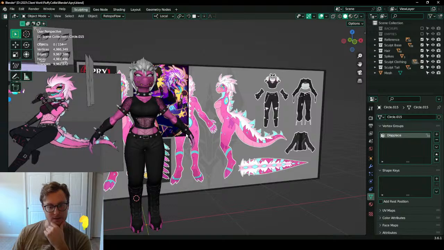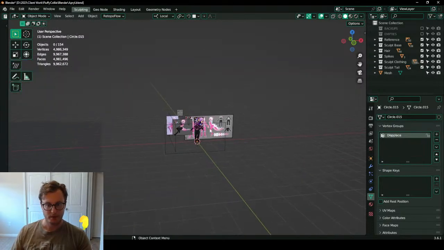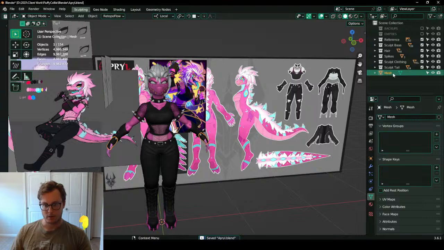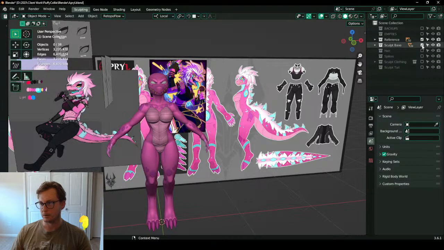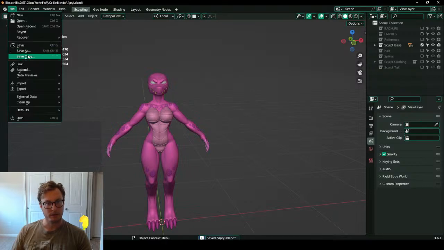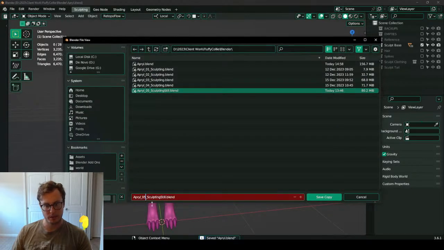No, I don't think so. I think it is time to start the retopology. So, take our gloves, put them into sculpt clothing, hide all this stuff, save, make a copy, and we'll say pre-retopo.